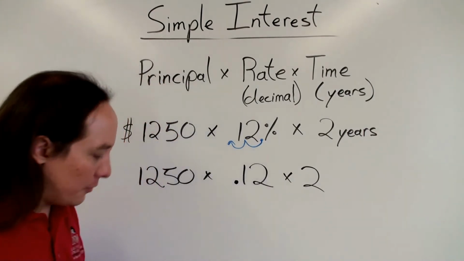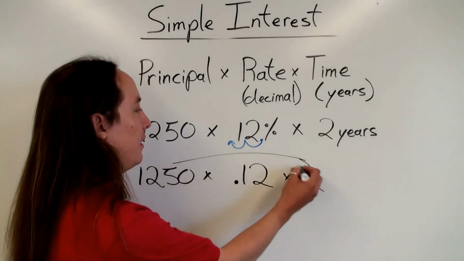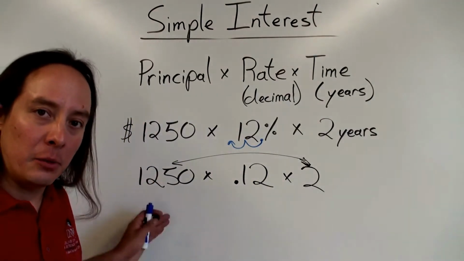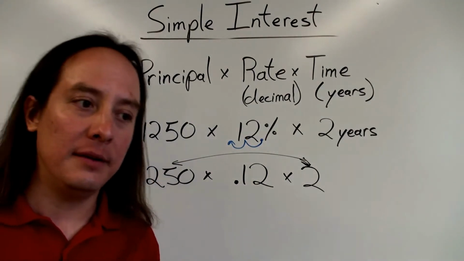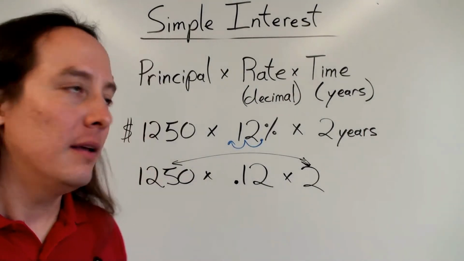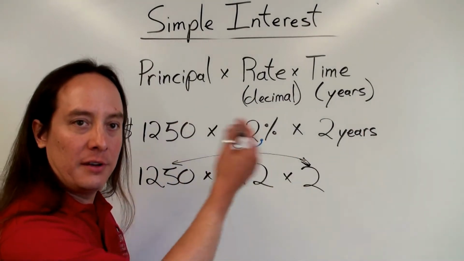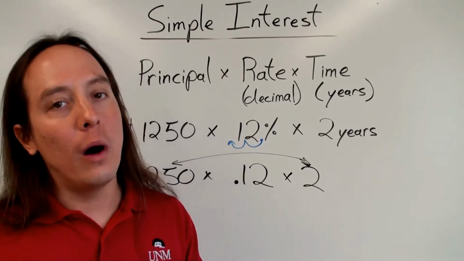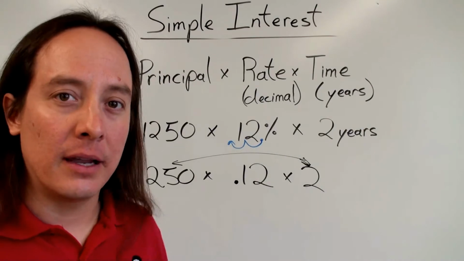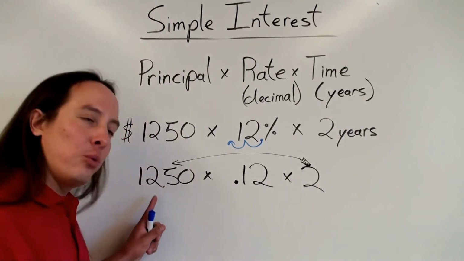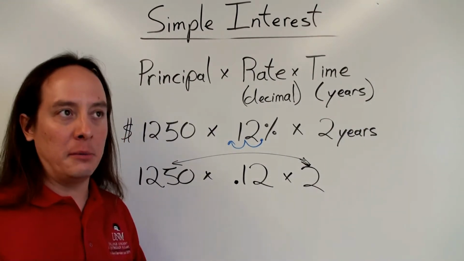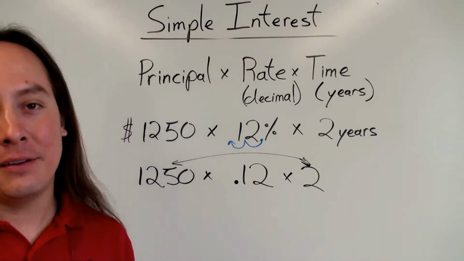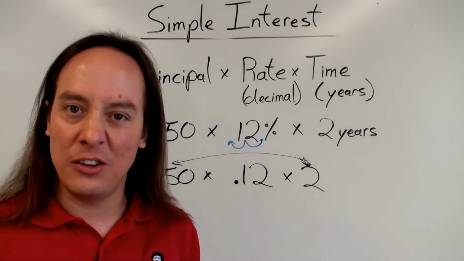All right. So for me, what I notice right away is I can multiply these two in my mind. 1,250 times 2 is 2,500, right? So then I would write on my paper 2,500 times 0.12. So in other words, I'm only actually doing one multiplication by hand. If you go 1,250 times 0.12, you'll get this other number with a decimal, and then you have to multiply that one by hand. It can be a little bit more work than you need to do.